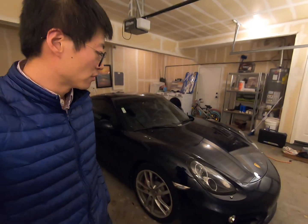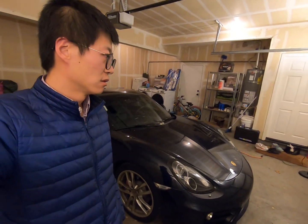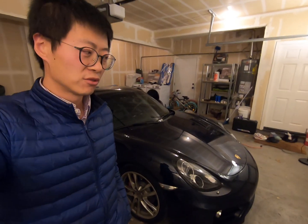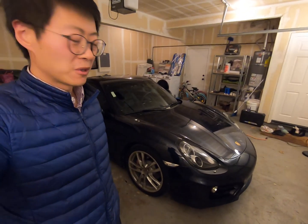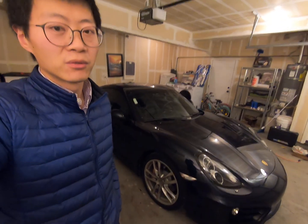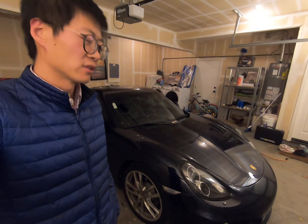The only downside I've found so far is that on regular road driving, the car is so capable, it is not all that exciting. The gearing, especially second gear, is really long, and the engine only really wakes up above 4,000 RPM, and therefore it's nowhere near as exciting as the Camaro SS 1LE for just regular commuting. I think it really takes a windy road or a racetrack for you to feel the specialness in this car.